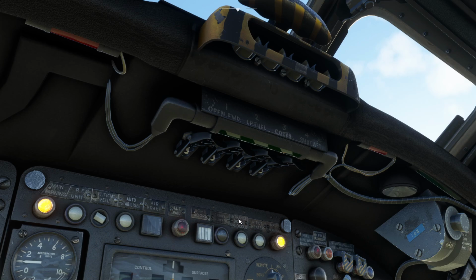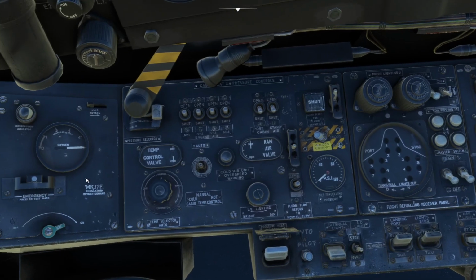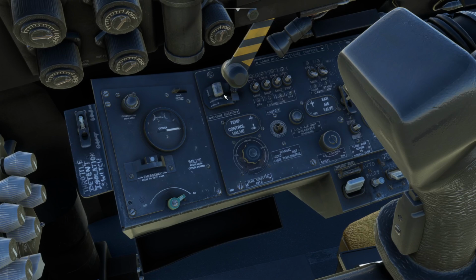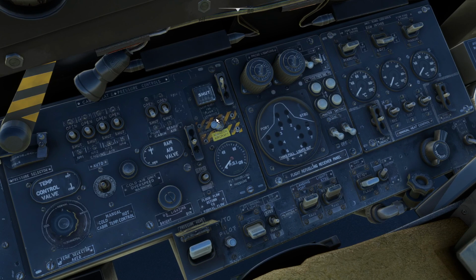Okay, then we press Control 6 to go over to the right side of the cockpit. We want to move this pressure selector, so it's best to move your view around a little bit to get to it. We need to push it all the way to the front. Then we can press Control 6 again and press it again, and it will line back up with where it was. So this is one of the default views. We need to turn the external lights on and set the nav light to flash.